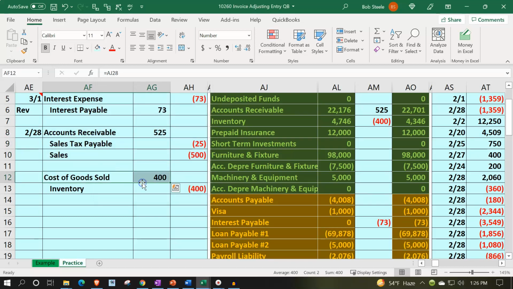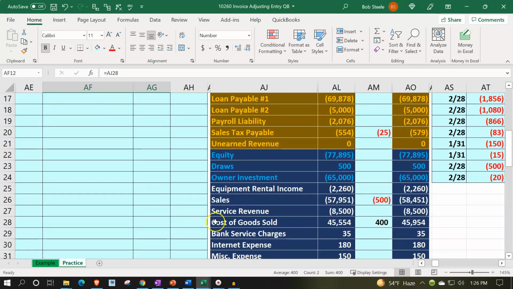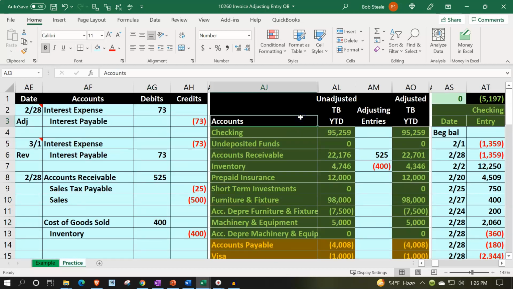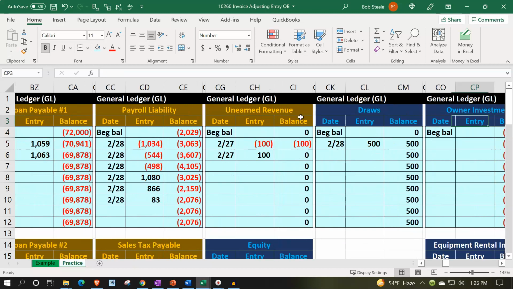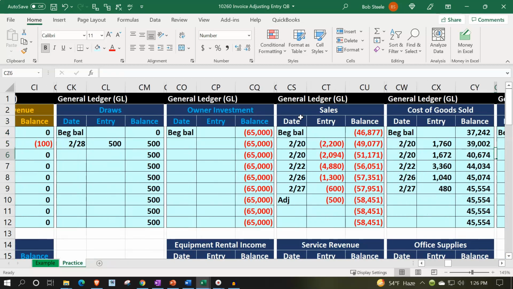Now we're doing cost of goods sold. That's going to be like the fourth account on the income statement. So going to the right: assets, liabilities, equity, cost of goods sold in CW. I see the W. It's right there, ADJ, and then we're in CX.